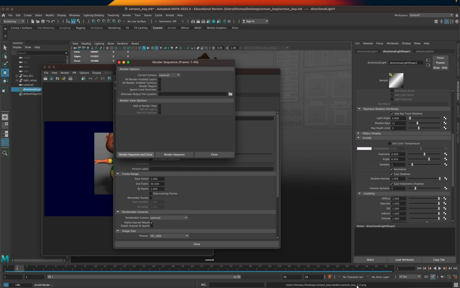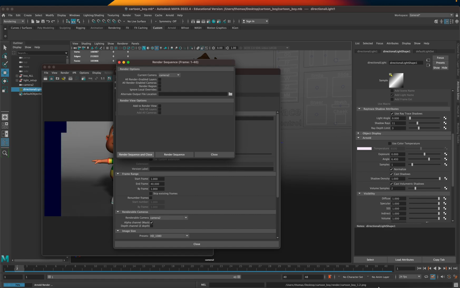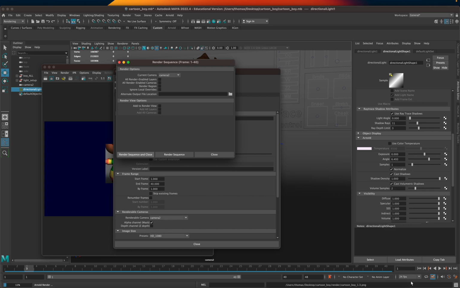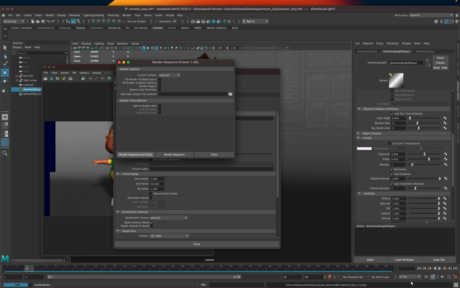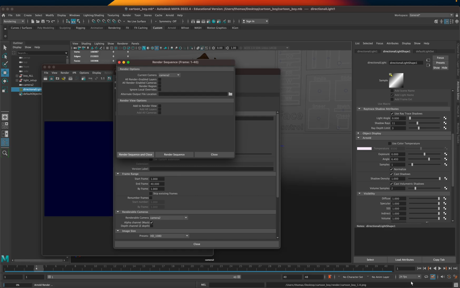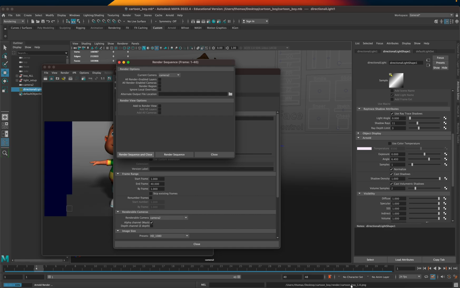All right, so we can see down here it's doing the second render. Sometimes the bottom right will freeze and stay at 1_3, but it probably won't since we're recording. But you can walk away, go take a break. This will take a long time, especially 200, 300 frames. But utilize the class time to do this.